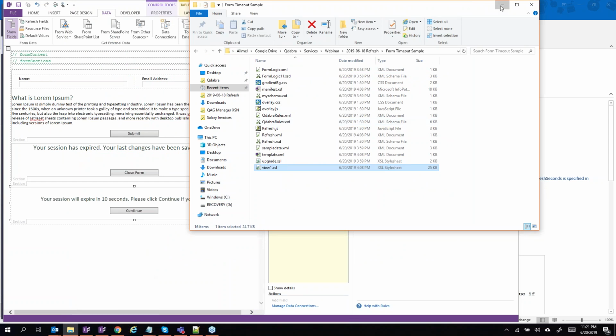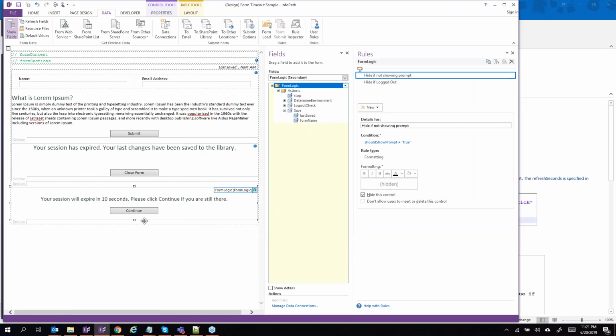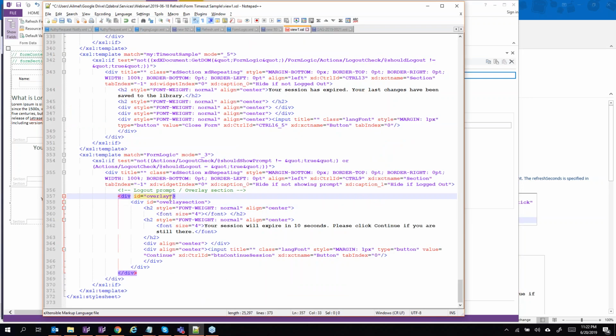Yeah, pretty cool. Thanks, Mel. This is great. So when they add that overlay section, we have notes we're going to send as part of the package, a little Word document with some notes in it. But just to reiterate, they'll open the XSLT file and search for the text, your session will expire in 10 seconds, and then they'll add those two div tags at the bottom, like you see there, the overlay and the overlay section. That's the only manual change they have to make, right? Yeah, I think so. Okay, great.